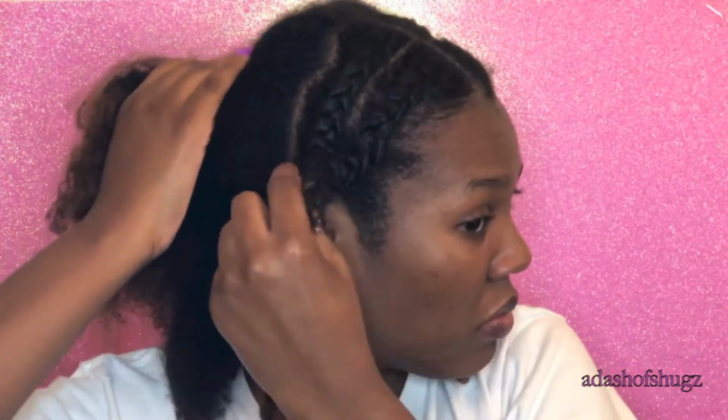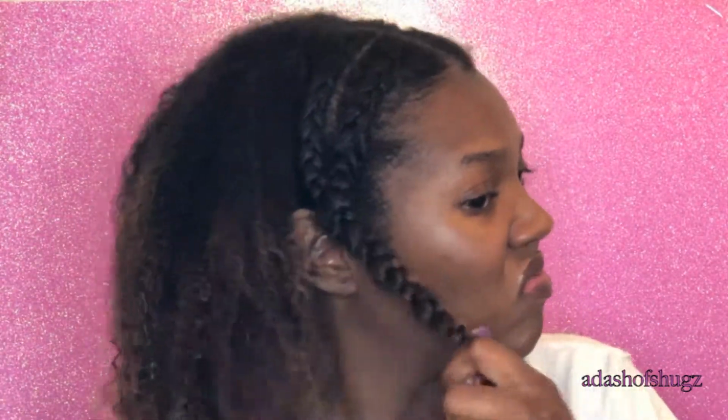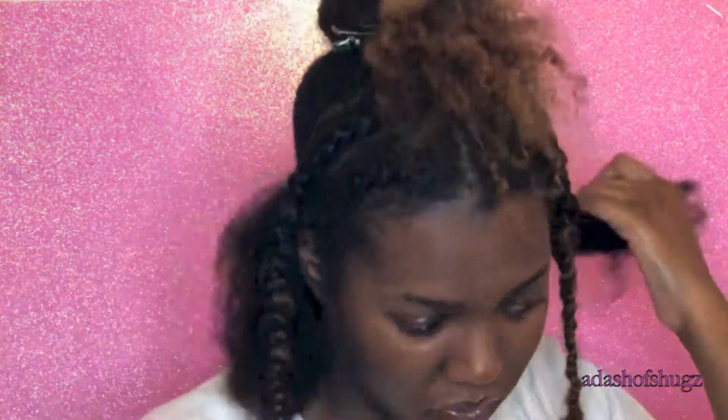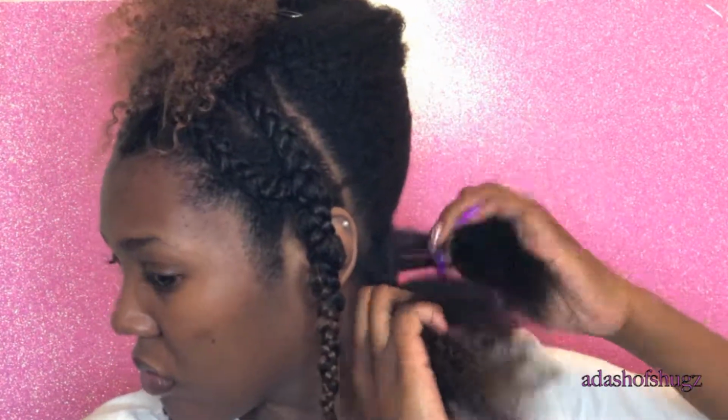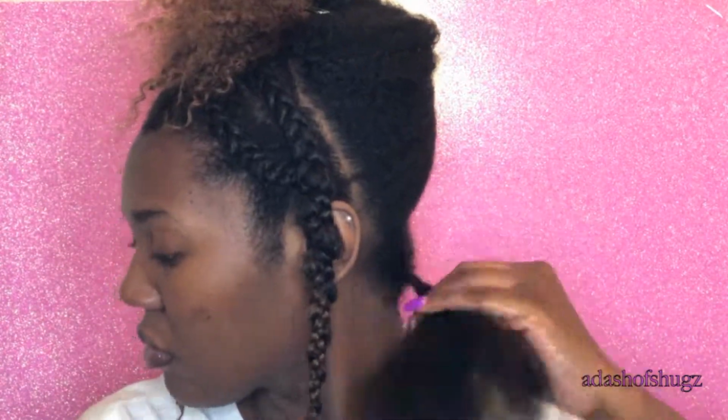Now in the back I'm going to do all plaits. My hair got a little tangled right there, I was in a rush. I usually do about 6 in the back, but today I think I ended up doing 8. Just gonna brush that out, do the same thing, just a 3-strand plait, and I'm gonna put a little bit of gel on the end as well to secure it.